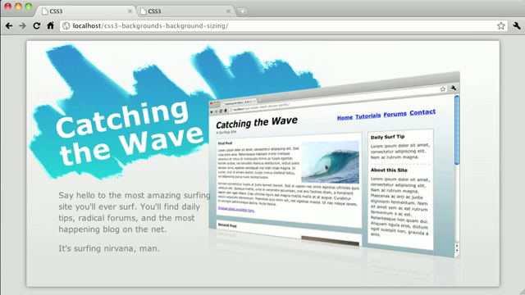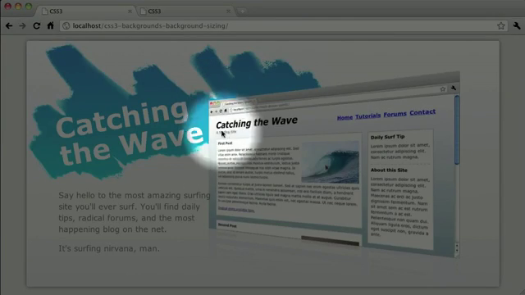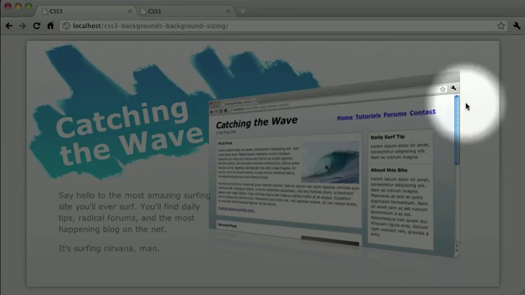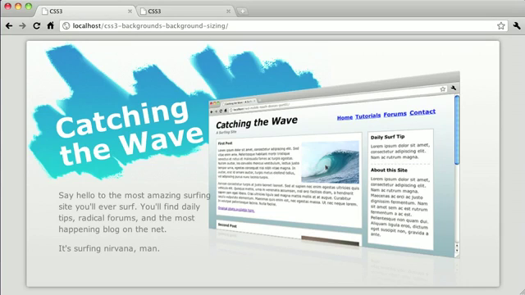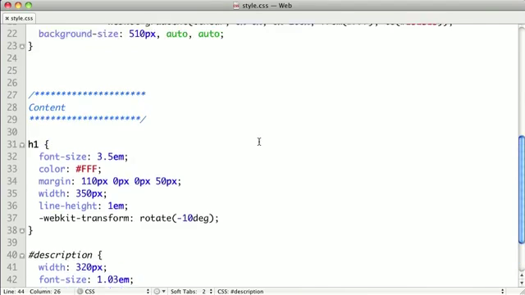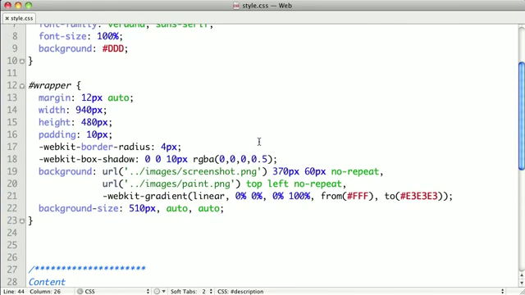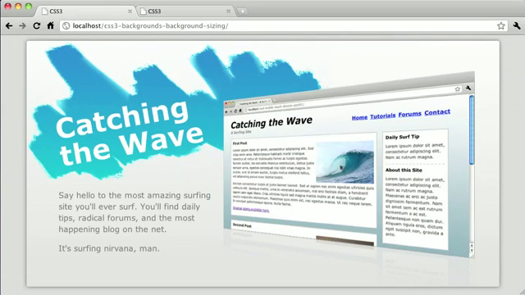And when we refresh, that's looking pretty good, but we do still need to move this background over a little bit. That's one thing that we did not do when we changed the size. So we'll go ahead and switch back, and we'll find the positioning for this first background, and we'll go ahead and move it over to say 400. So when we switch back and refresh, there we have it.